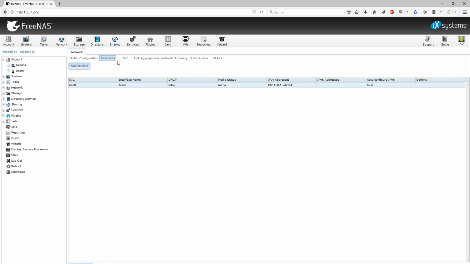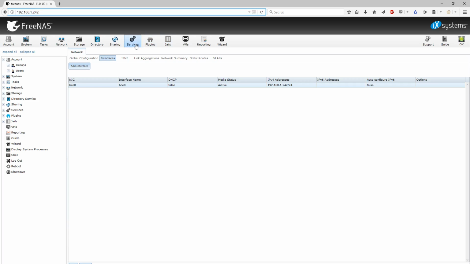So with our network set up, we know that every single time this box is on, we're always going to come to this IP address to get to it. And that's going to make your life a lot more simple for accessing it. So now moving into what we're going to be doing today. We're going to be activating two services so we can access our system from other software, FTP and SSH.